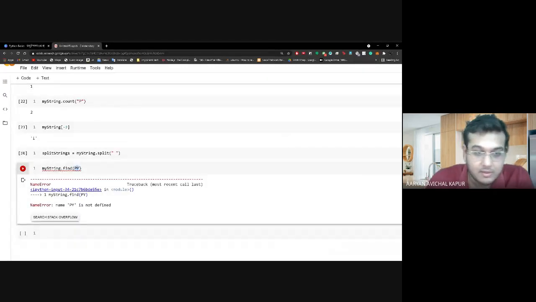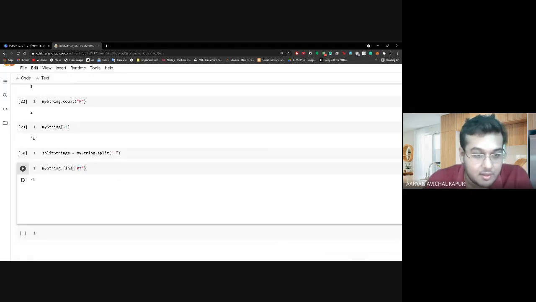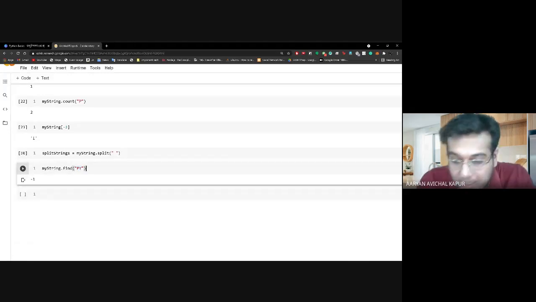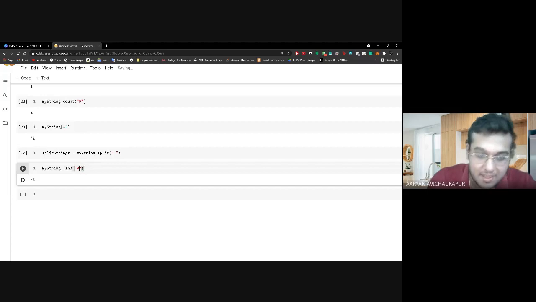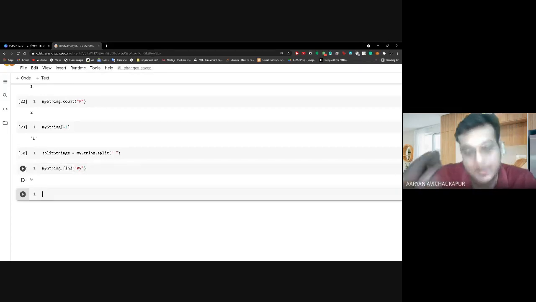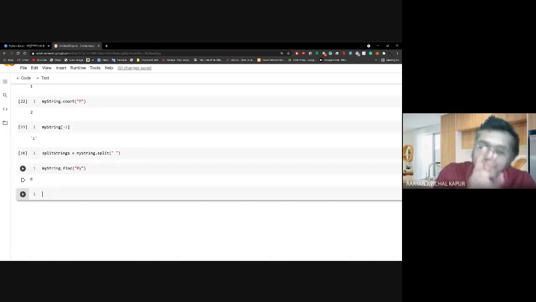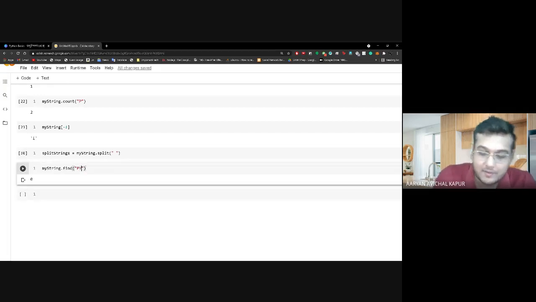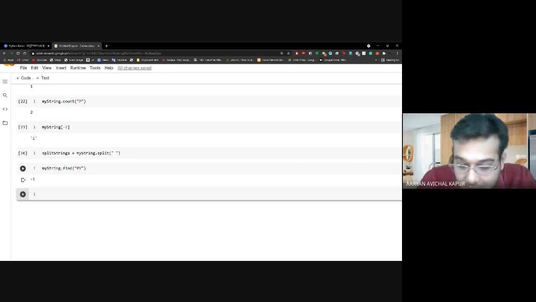It will give me -1, because I have capital P and small y in the sentence, but I do not have capital P and capital Y. So capital P and small y I can find, but if I use capital P and capital Y, that will not be available. Is this doubt clear?